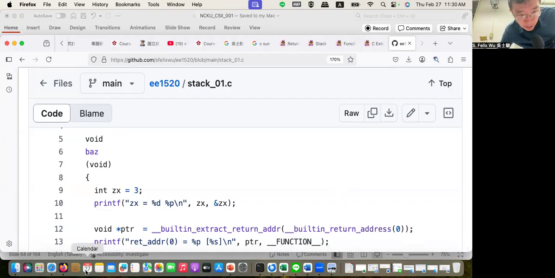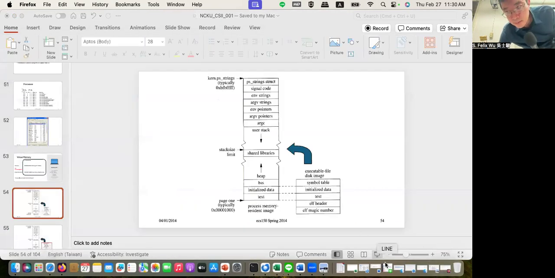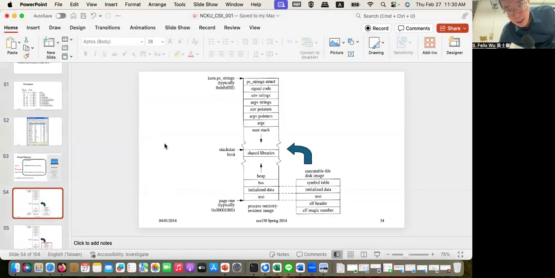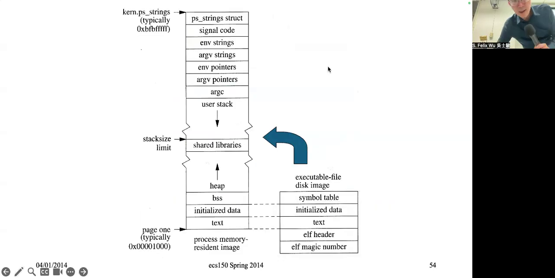But now I want to go back to this slide. What I'm going to teach you right now is a really important concept for C programmers, so you avoid a lot of mistakes. I have seen so many programmers make mistakes because the concept of a memory map is unclear. So remember, I have a function with a local variable zx.